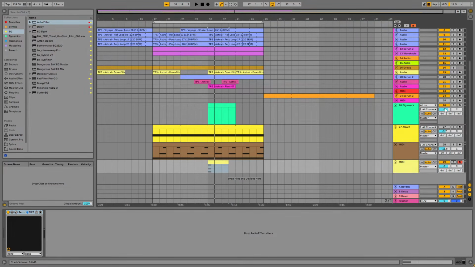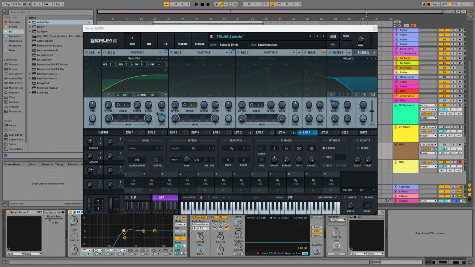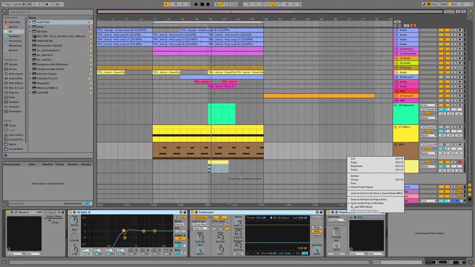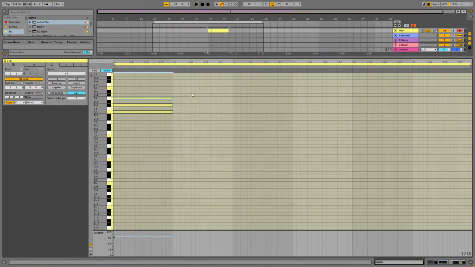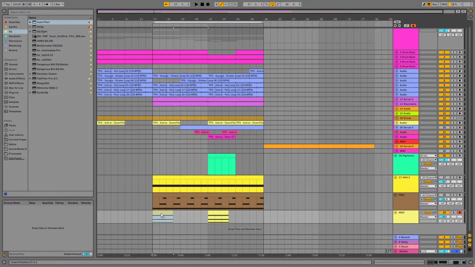So if I just take those and chuck those in there, just to see how that sounds. And I'm not really thinking about what I'm doing, I'm just using the method.